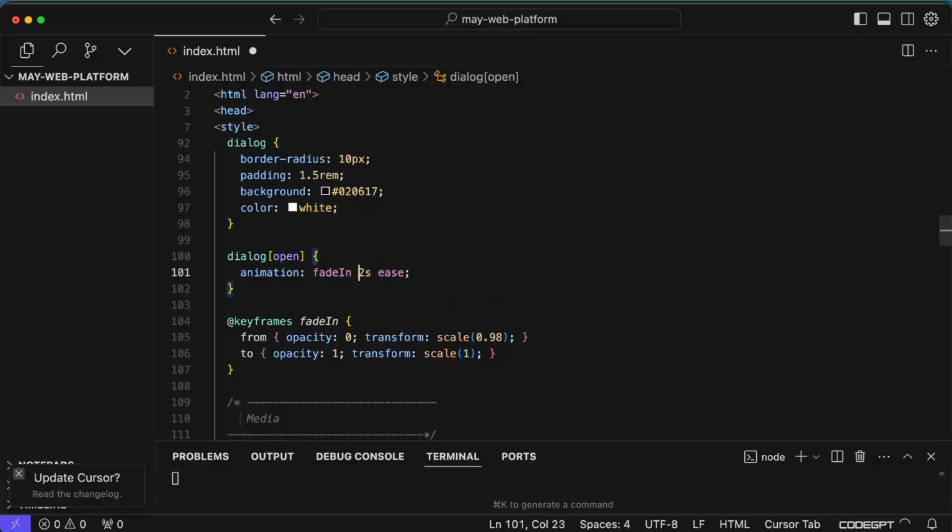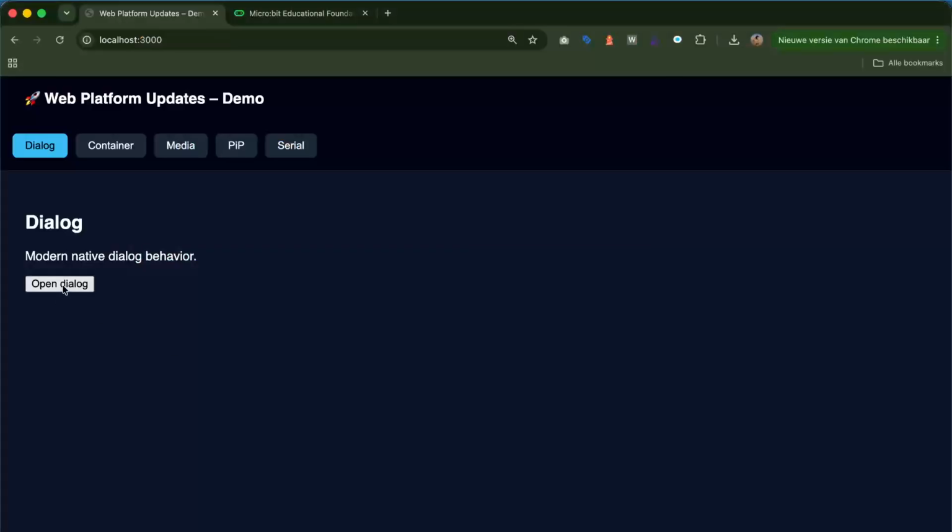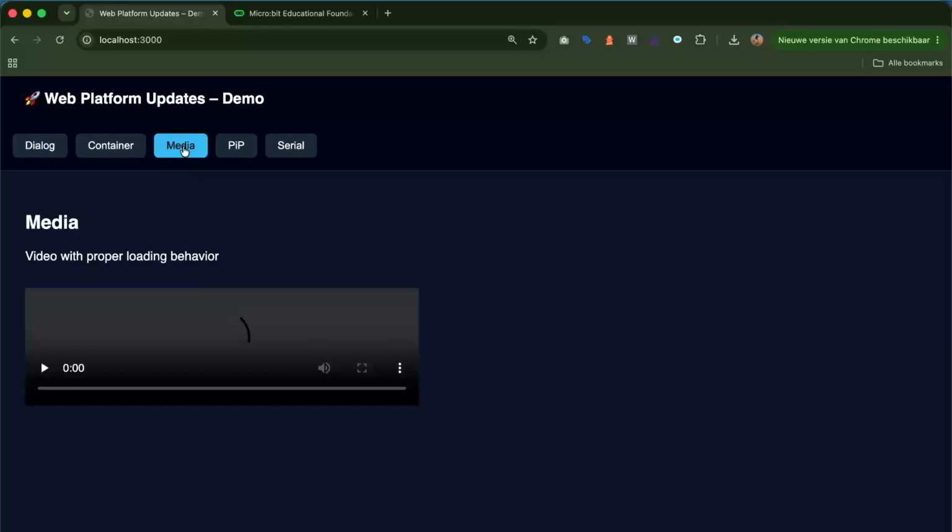And I just want to make it a little bit bigger. So if I click here, you of course need to refresh, and if I click here, you see that the animation is working. If you now go towards lazy, then you see here that our video starts to load when we come on this page.